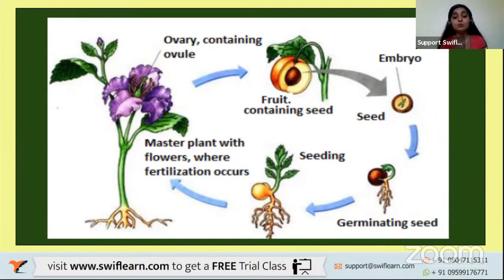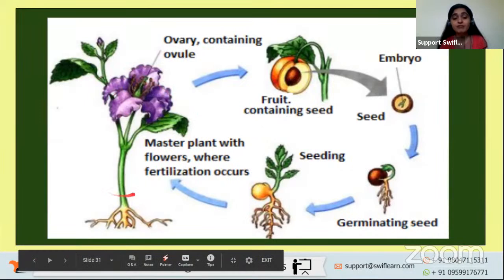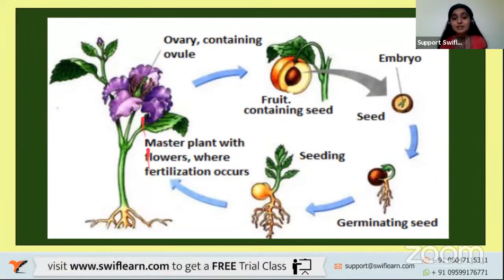So here we start from right here. This is the main part of the flower where fertilization occurs, because it has both the things. It has the female reproductive part over here, the ovary, and the ovule is right over here, right? So if you see, the style is also over here, right? The male reproductive part. So if it is self-reproductive, then it goes right here into the stigma, goes into the ovary, and turns into a fruit.